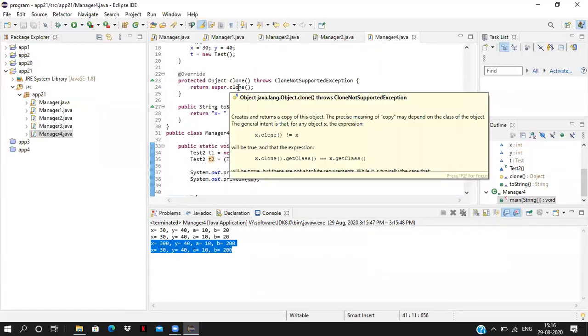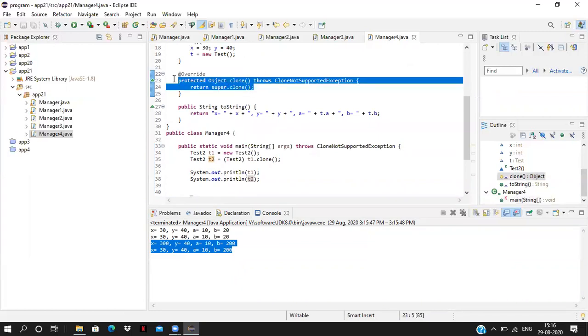Whenever we do cloning, if the original object's changes are reflecting in the duplicate object, that is shallow copy.